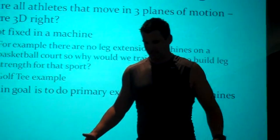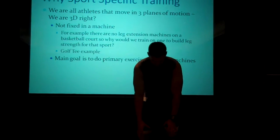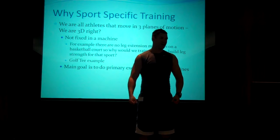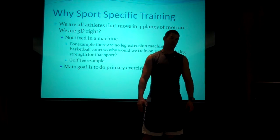better. A golf tee example, that's actually an example of a client of mine who was an older gentleman who loved to golf. His sole purpose for coming to me was just to be able to feel halfway decent while he was out there golfing. So the golf tee example was one of his exercises: we would just have him stand and bend at the knees a little bit and just reach down as far as he could and then stand back up. Now that doesn't sound too exciting, but what we got him to be able to do was not have his buddies tee his golf ball up for him.